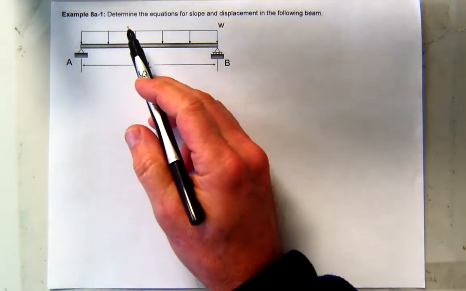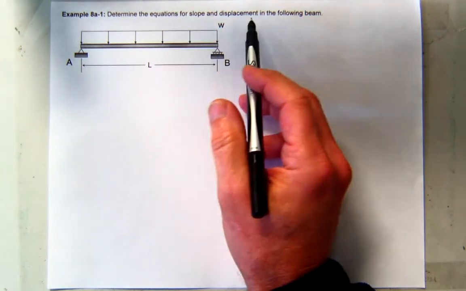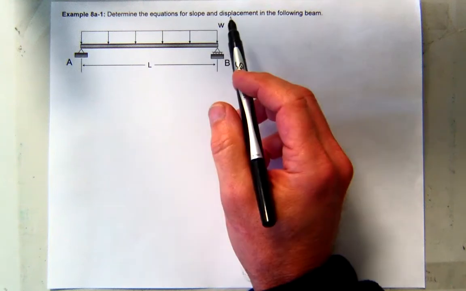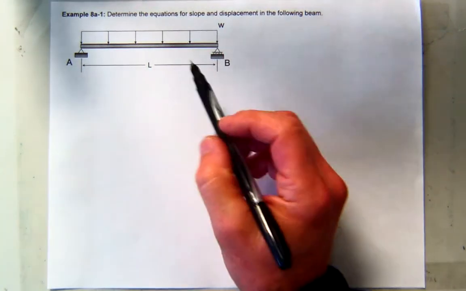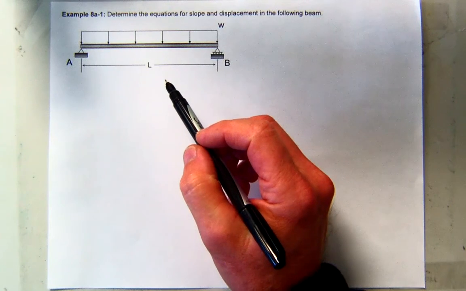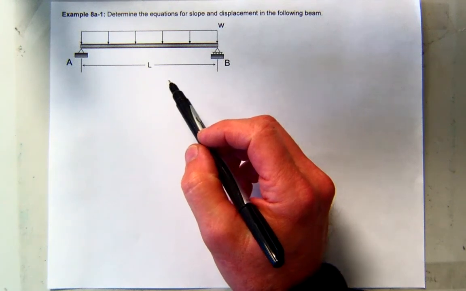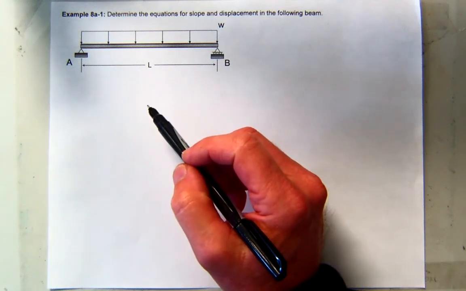So we want to write the equations for slope and displacement. We know they're related. But the first thing to do would be to write an equation for moment. As we just discussed, you can write a continuous equation for moment. You might also recognize that we had to write moment equations, shear force and bending moment equations for the first part of the course. Now that's kind of the first step in some of these problems.